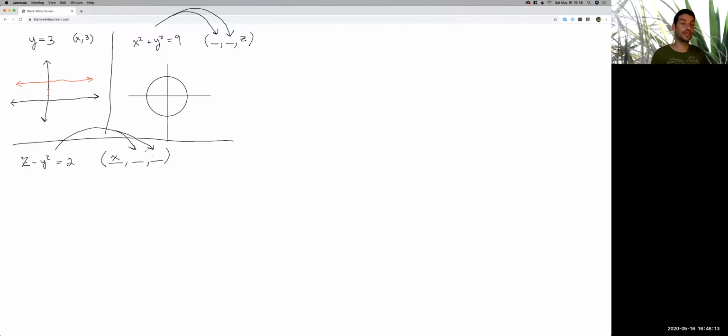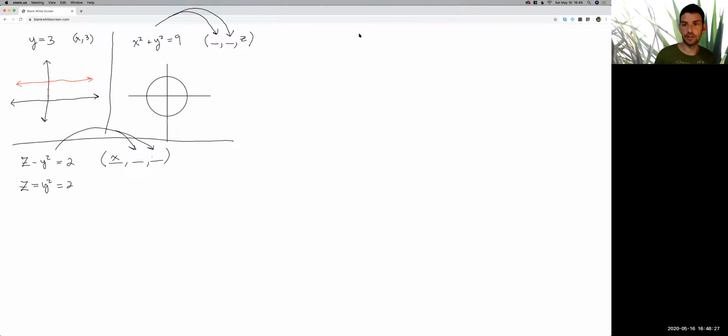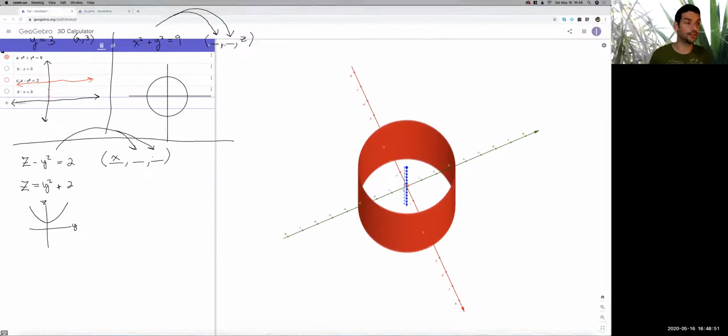So I'm just drawing those arrows to mean the values of these are going to be all the values of x, z, and y that satisfy this equation. And we know the shape that those have. So if I think of, oops, this is supposed to be a plus. If I think of y as my input and z as my output, if I'm only looking at the y and z axes, this should look like a parabola. But then I extend this along the x direction, again, just like extending that horizontal line in the previous example.